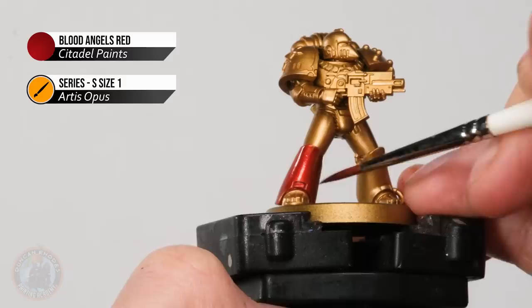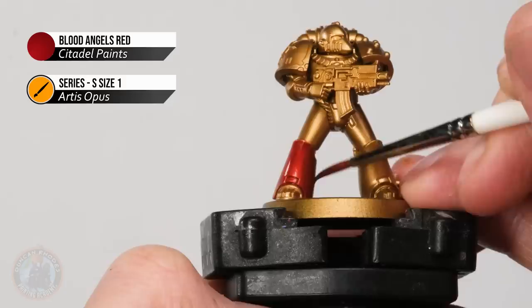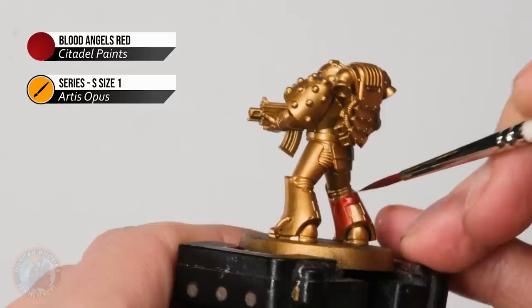You've just got to work your way around like this, just colouring it in, making it nice and neat. Because of the neatness required, this is a little bit of a lengthy process, but it's also really satisfying because you can see how bold it is and how quickly the colour takes to it — so it's actually really fun. Just take your time and enjoy yourself working your way around.